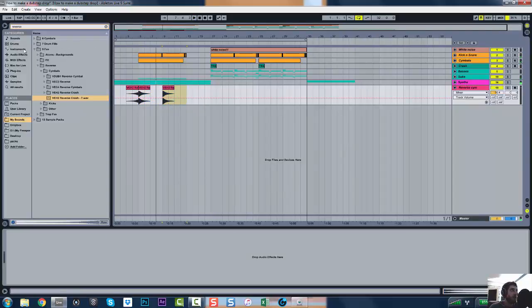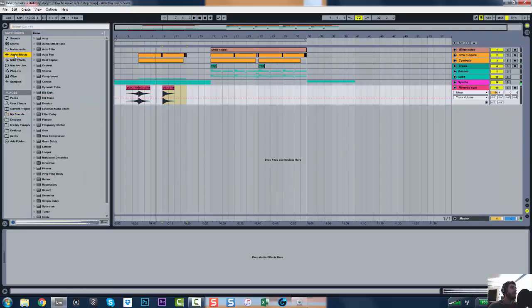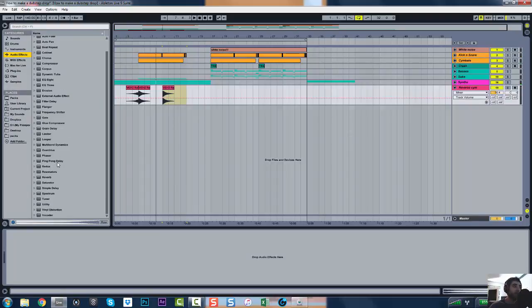And then what you can do now is add in an audio effect. You could do ping pong, delay, whatever you want. We might be using ping pong because I like how it bounces back and forth, but simple delay, whatever, we'll see.